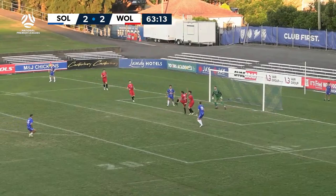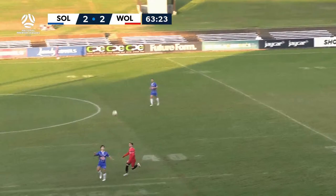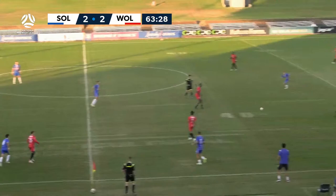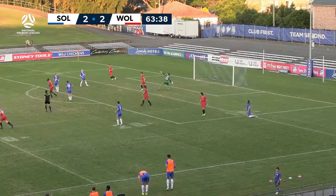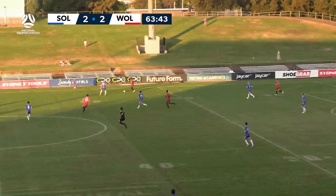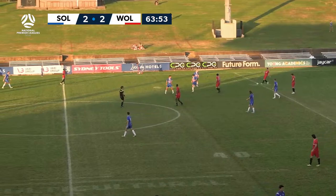Header from Kanaizumi. See, Parkhouse causing more havoc on the left-hand side. O'Donovan. Cross is blocked. Now, that breaks to O'Donovan, and he almost threaded it through to Vakis. Here's Darcy Burgess. And that cross took the sting out of that, the lunge was very well timed from a Wolves perspective. Now, well, McStay's got a chase on here, and George Antonis ruled to have fouled McStay, actually. Now I think about it, yeah.